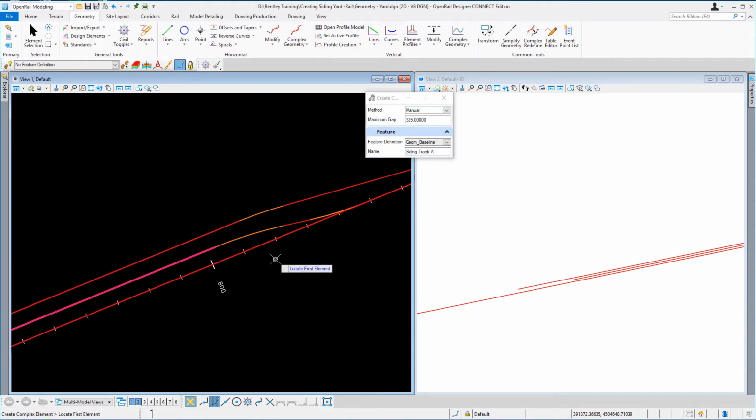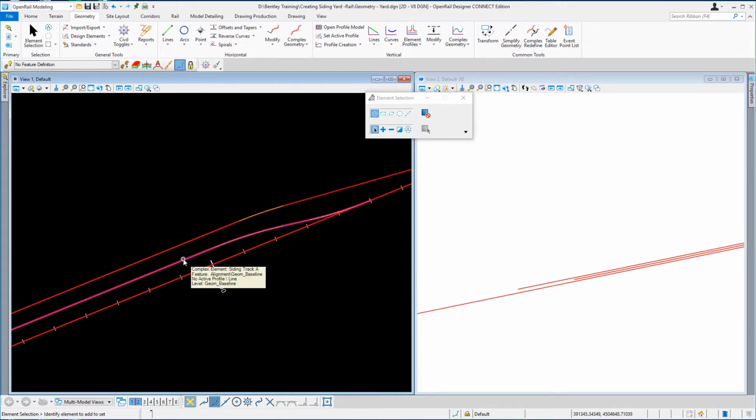And I'm going to select again the linking curve, the turnout extension, and turnout T1. And now all the elements are joined together. So I'm just going to data point to accept it, and then hit escape to cancel the command out. And this now should all be siding track A.